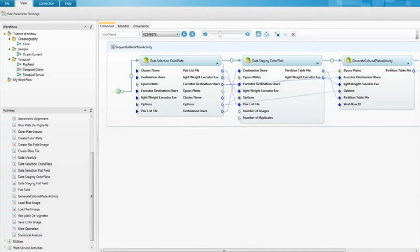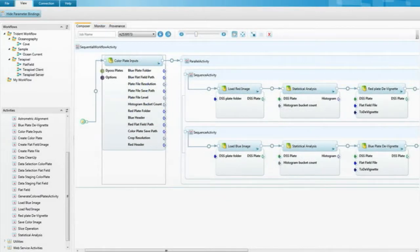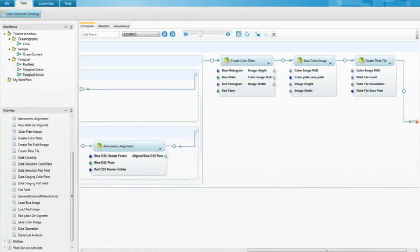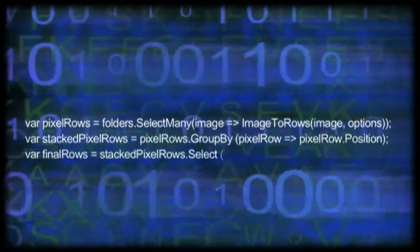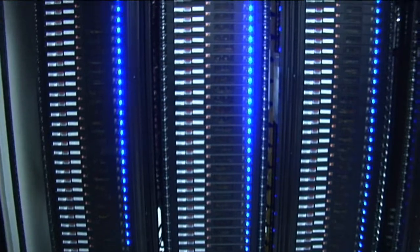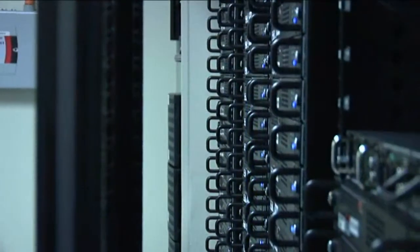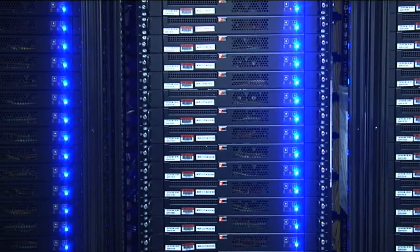In order to deal with the massive amount of data, developers used Trident, the Microsoft scientific workflow developed by Microsoft Research, to manage all the individual steps within the project. Each stage of the process is a Trident workflow activity. To take full advantage of the hardware and computational power available, Trident uses Dryad Link and the .NET parallel extensions running in parallel on a Windows high-performance computing cluster. By making use of the .NET parallel extensions and 28 quad-core nodes, the efficiency of data decompression was increased dramatically, saving 49 hours of processing time over the use of a single core.